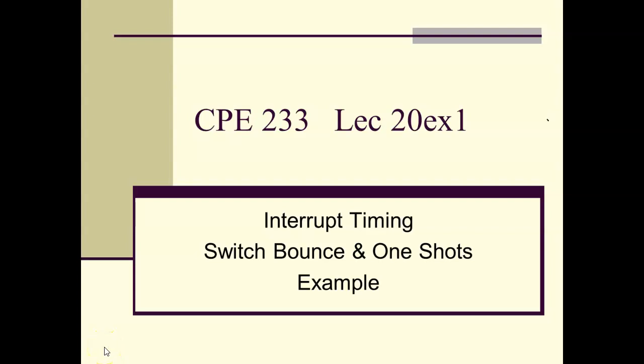This is lecture 20, example 1. And what we have here is, we've been talking about switch bouncing in one shot. So this is going to be just a normal problem. As far as programming goes, we don't have to worry about switch bouncing in one shots because we're going to do that in hardware. And so let's do this.